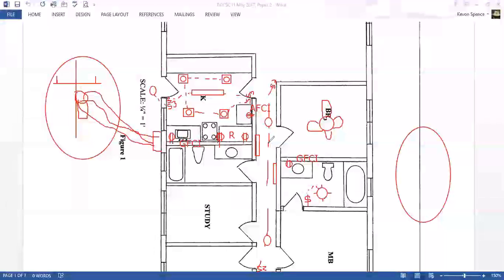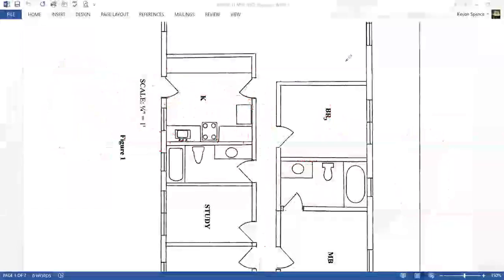Then you put your main distribution panel inside an accessible area in your house, and the most accessible area is usually in a hallway. So that takes care of that.